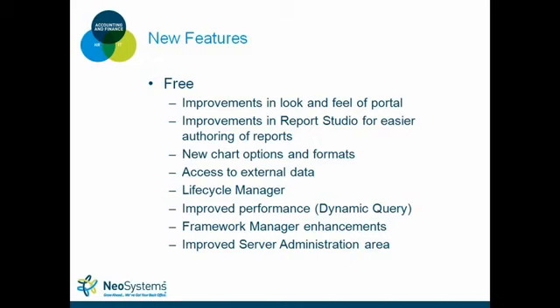They've added new chart options and formats in Cognos 10. By default, when you start a new report it still uses legacy charting, so if you want the new chart options, go into report options and check the box to disable legacy charting. They've added a lot more flexibility and chart types — you can really fine-tune things now with great scaling, rounded corners, shadowing, and presentation-quality formatting that wasn't available before.